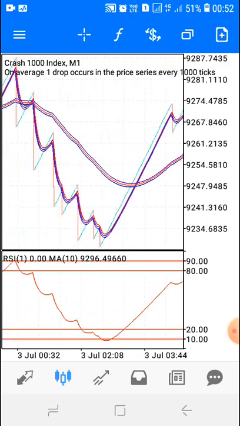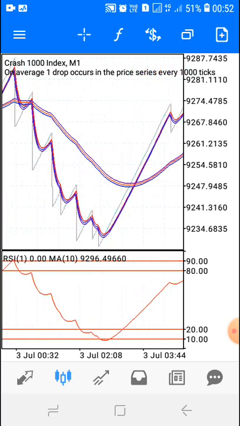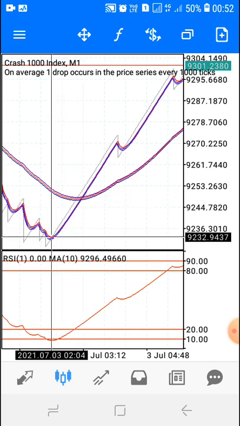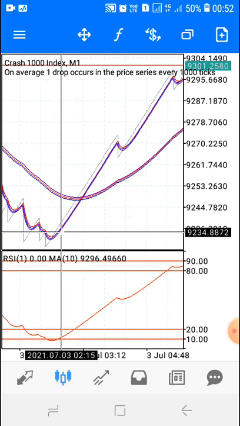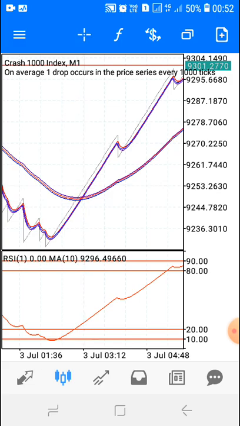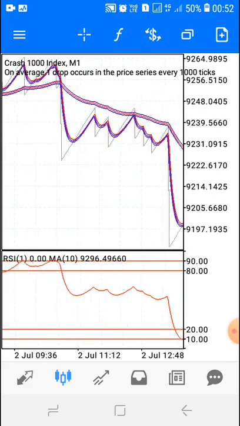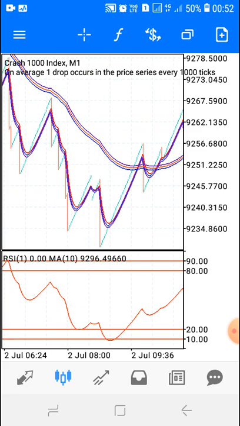The same thing happened over here. You need to drag the screen to the right and left before buying or selling. You can see it happened over here: crossover, 3 to 4 candles profit, 2 to 4 candles profit. The 72 moving average is just for extra entries if you miss the first ones.